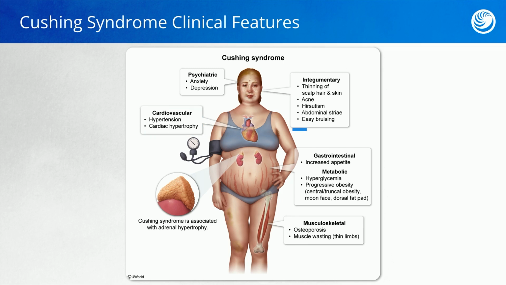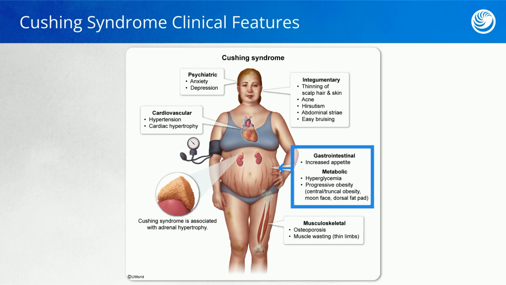Additionally, aldosterone will lead to sodium and water reabsorption, which will increase the circulating fluid volume and also contribute to that hypertension. Cortisol affects proteins within the body, so we're going to have changes to the integumentary system as well as the musculoskeletal system. We're going to see thinning of scalp hair as well as the skin, and this thinning of the skin can contribute to the development of abdominal striae and easy bruising. Osteoporosis and muscle wasting can occur due to the presence of that increased cortisol. Increased levels of androgens within the body can affect sexual characteristics. So for females, the development of hirsutism, which is facial hair, as well as the development of acne can occur.